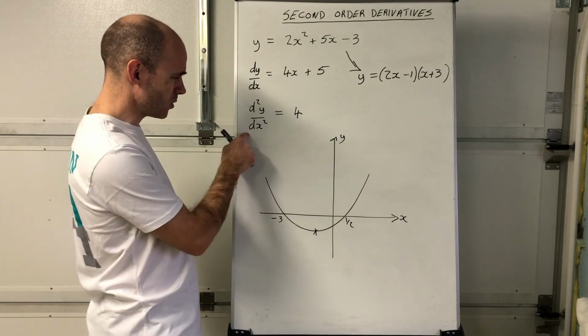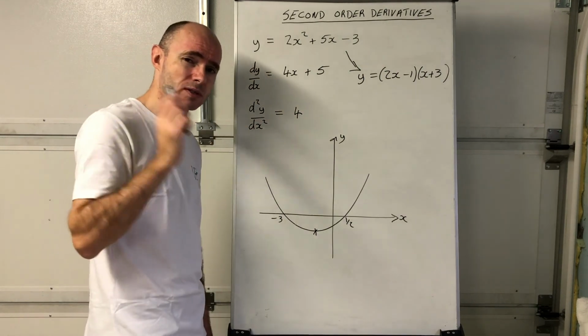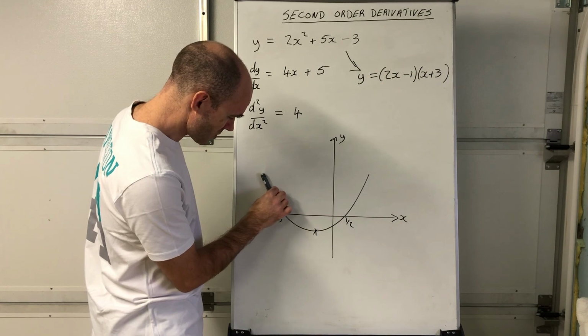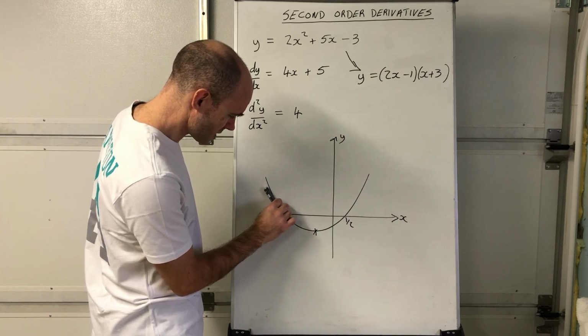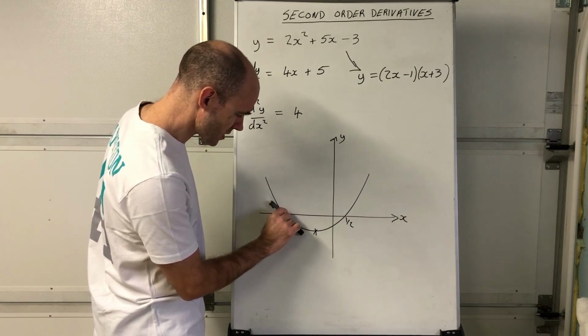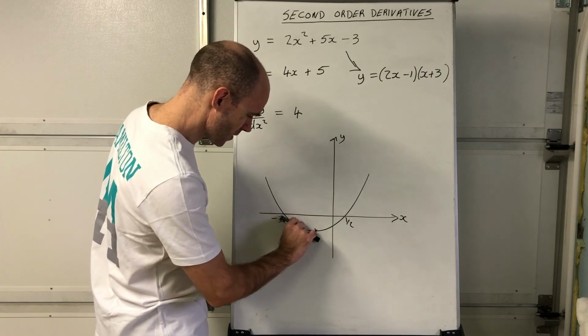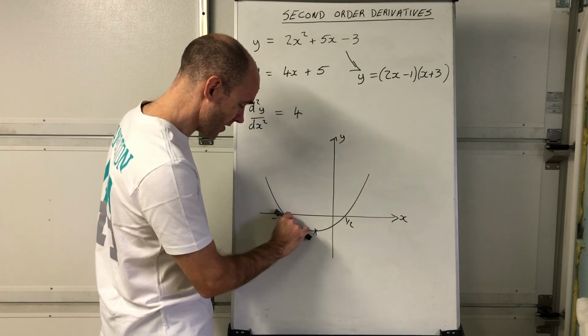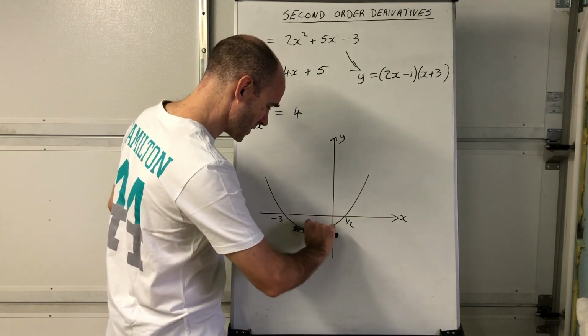That's a bit of an insight into what you'll do later on with finding minimum and maximum points. The second order derivative is how the actual tangent is changing. Can you see that even though the gradient is negative, if we just do it slowly, the gradient is actually increasing? Because it was kind of steep there and negative, and it's getting shallower, isn't it? And then it becomes positive, so the gradient is always increasing there.